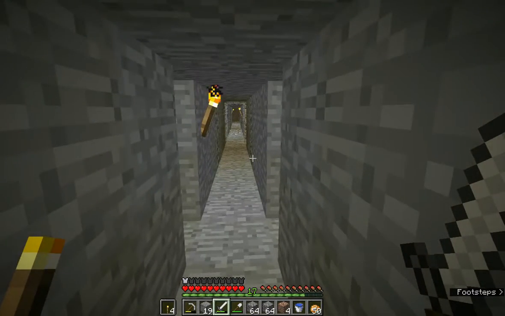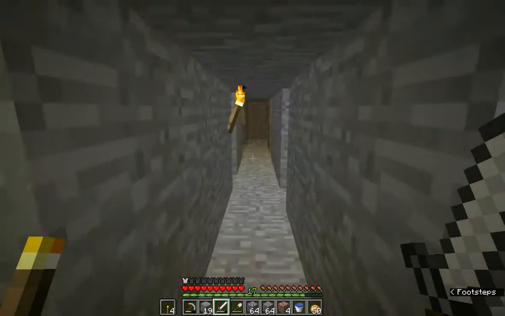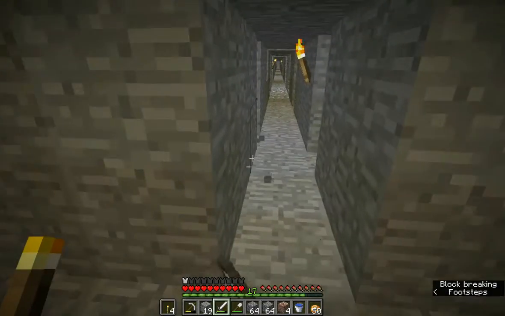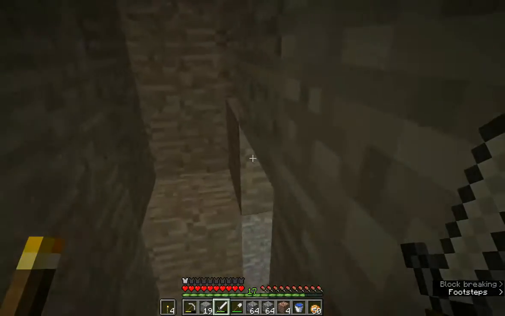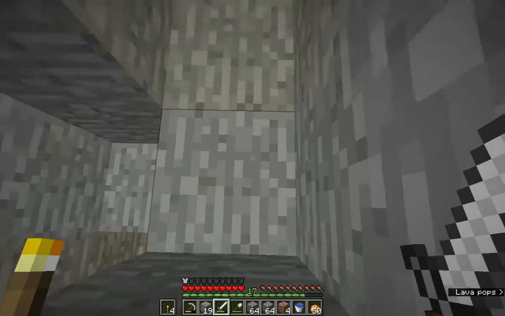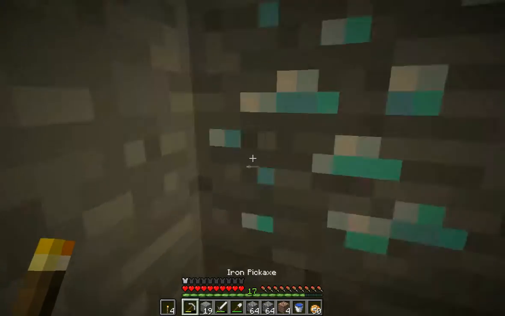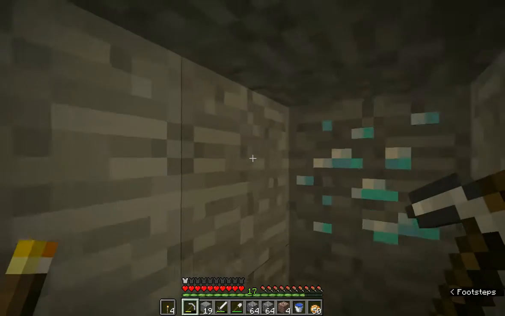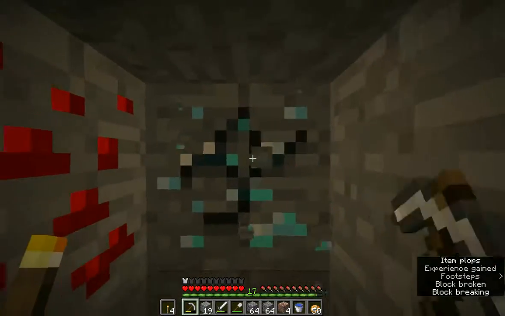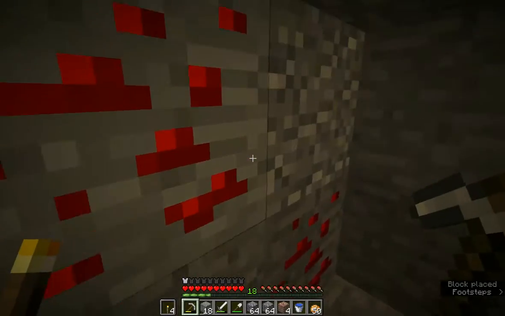So, I remembered another trick from a long time ago. Somebody had told me to start not mining at 16, but actually mine at Y equals 12. So if I go here, and I went here and I started mining, and as you can see, I found it almost immediately. Like this is 1, 2, 3, 4, 5 blocks in, and there it is. I literally found this not much longer after I ended the last video.